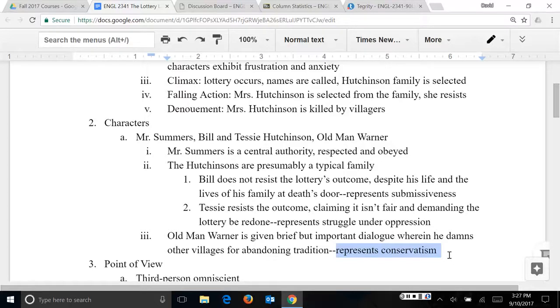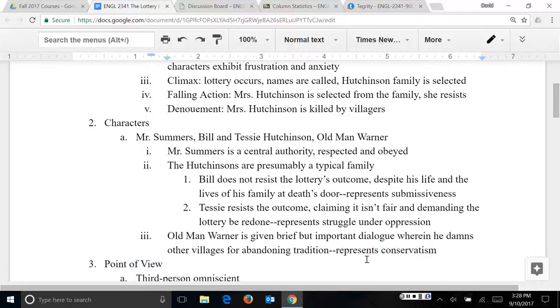And so these four characters each represent different parts, right? Mr. Summers represents the young-ish, but certainly not the oldest central authority. We have Old Man Warner, who represents the oldest one, and who even is upset at Mr. Summers' jokes that he makes while he's at the center of the town, right where the stool and the box sits. And then we have the Hutchinsons, who are this family working within a system and unable to escape their fate.